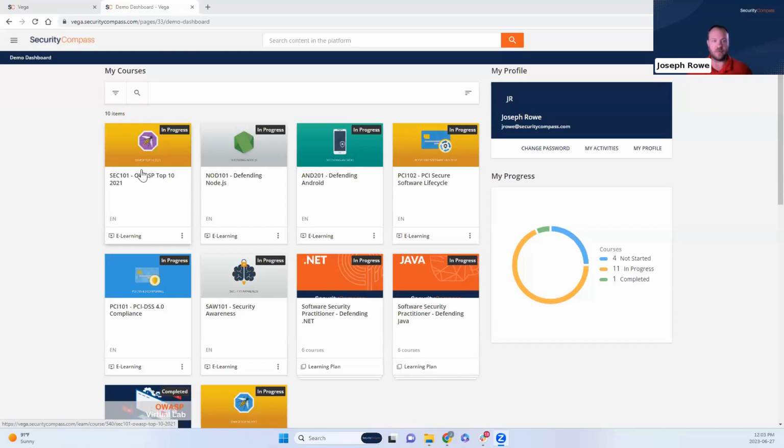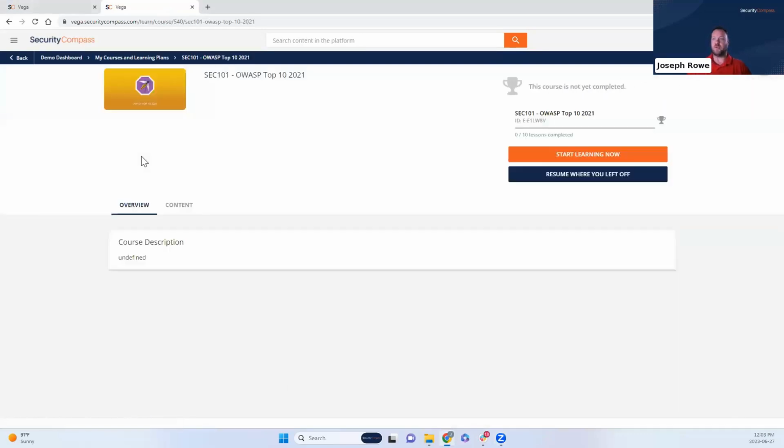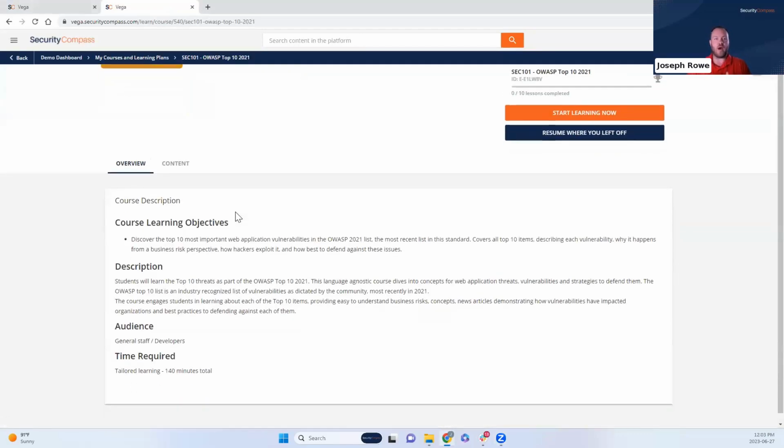So let's take a look at one of these from the perspective of a user that's trying to learn. And I'll start with this OWASP Top 10 2021 course. So just to talk to how we see this, we've noticed that there are a few reasons why people generally don't like to take mandatory training. Number one is they don't think they have the time, right? They're busy. Number two is a lot of times they think they already know the content and it's not a good use of their time. And number three is they just find it boring and they don't retain a lot of it. And we like to think that we've made some attempts to mitigate those problems here, and I'll talk about those.